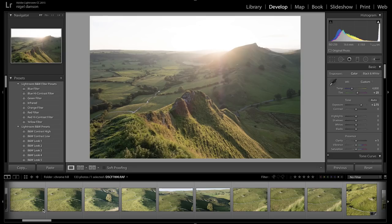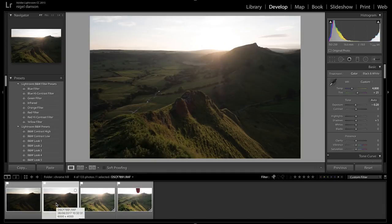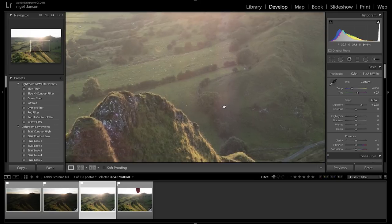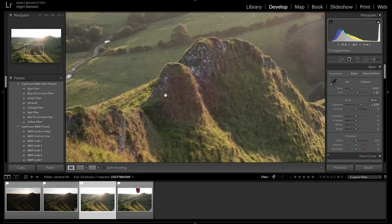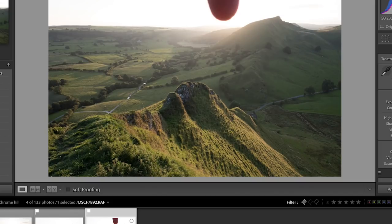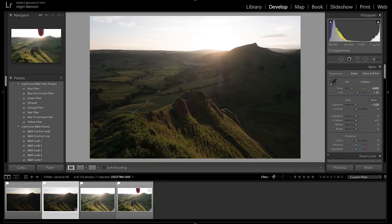Let's go and have a look at those images in Lightroom. Here you can see my images. This one is slightly underexposed for the sky, and this one was exposed how I wanted it for the sky — you might think it's overexposed, but that's the effect I wanted in the final image. It creates a good sunburst effect. But the problem is that if you expose correctly for the foreground, you can see there's really bad flare. I cleaned my lens, but I've got a big flare here and another big flare here. When I put my finger over the sun, you can see that removes those flares.